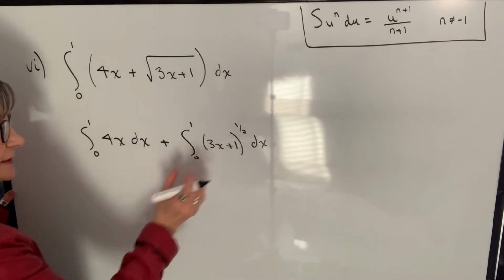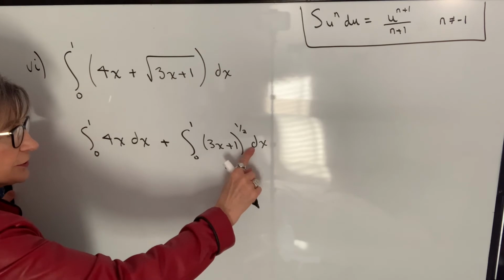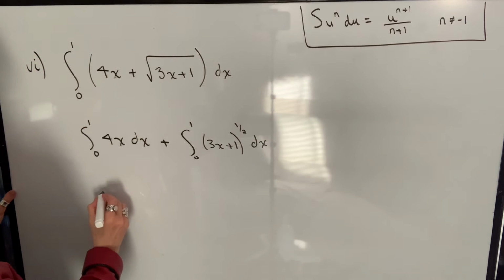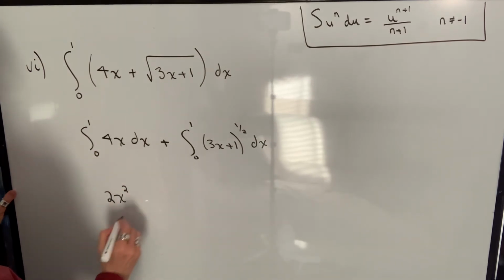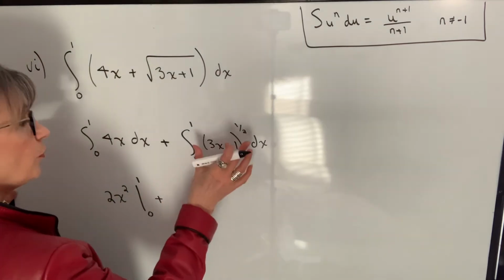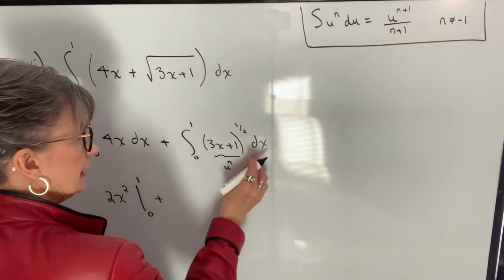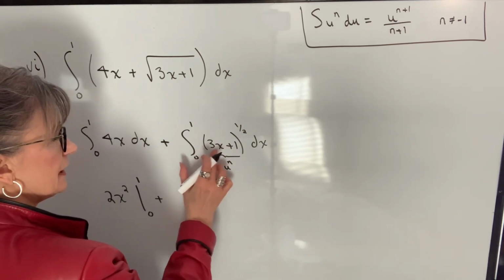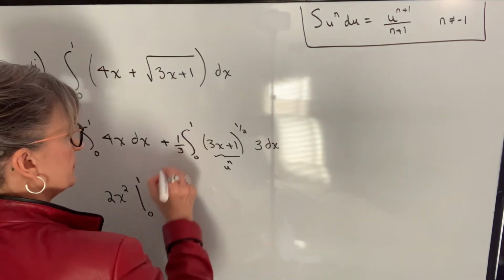I need to integrate these separately because I'm going to be introducing a du factor for this term that shouldn't be included in this term. In order to integrate this, it's just simply going to be x squared. 4 divided by 2 would be 2x squared. I'll put my line behind it. Plus, when I integrate this, I'm going to be using my power rule. So I've got u to the n. My du factor will be 3 dx. The derivative of 3x plus 1 is 3. I don't have the 3, so I'm going to introduce it as long as I balance that.